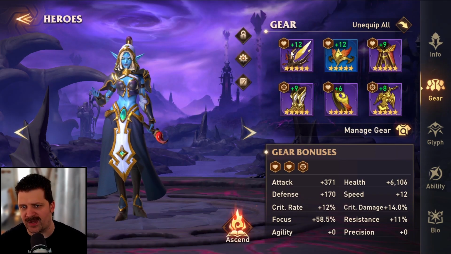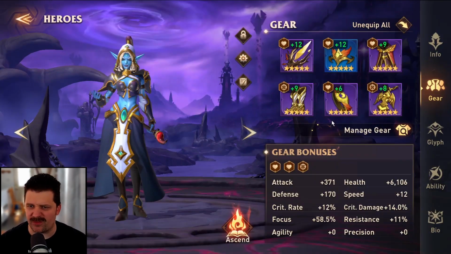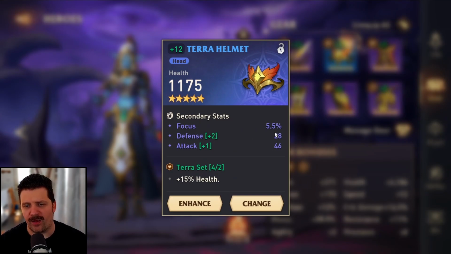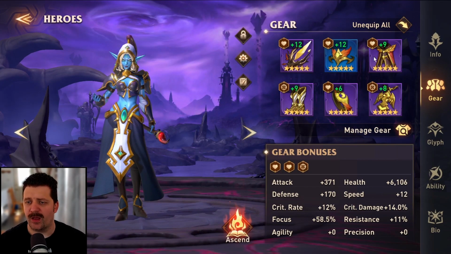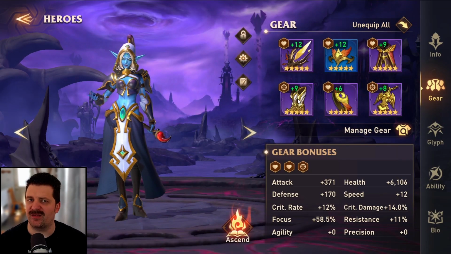So if we look at the gear, guys, the first gear here, you can see we have speed, focus, critical damage, not very useful for our build. Here we have more focus. Still missing HP on the first 2 gear, which hurts really bad. Here we have focus again, 12%, but no HP percentage yet. So this really hurts me.